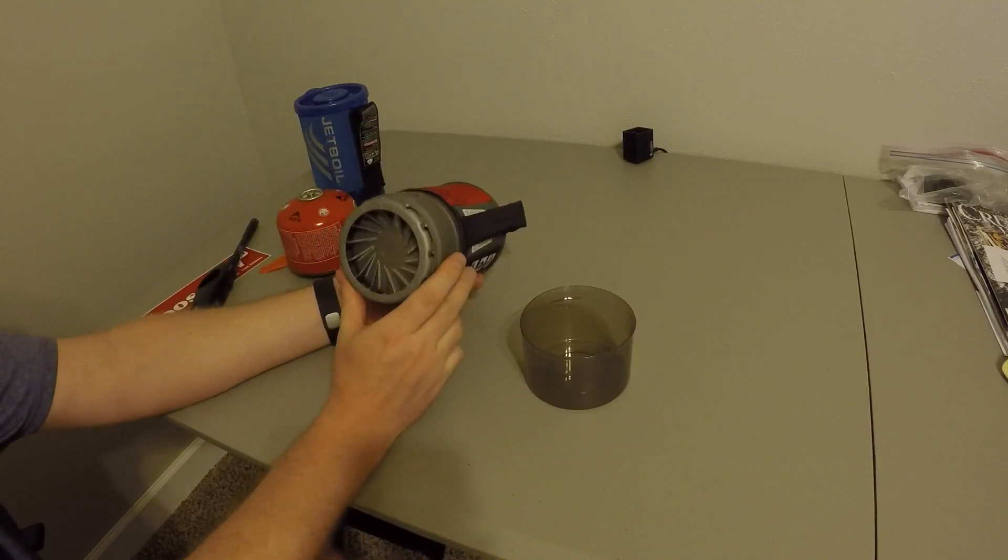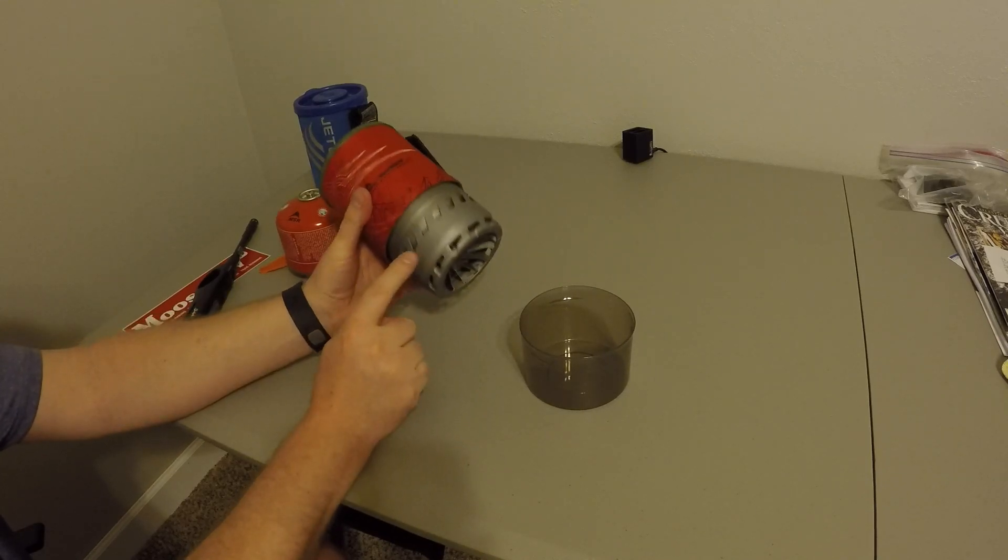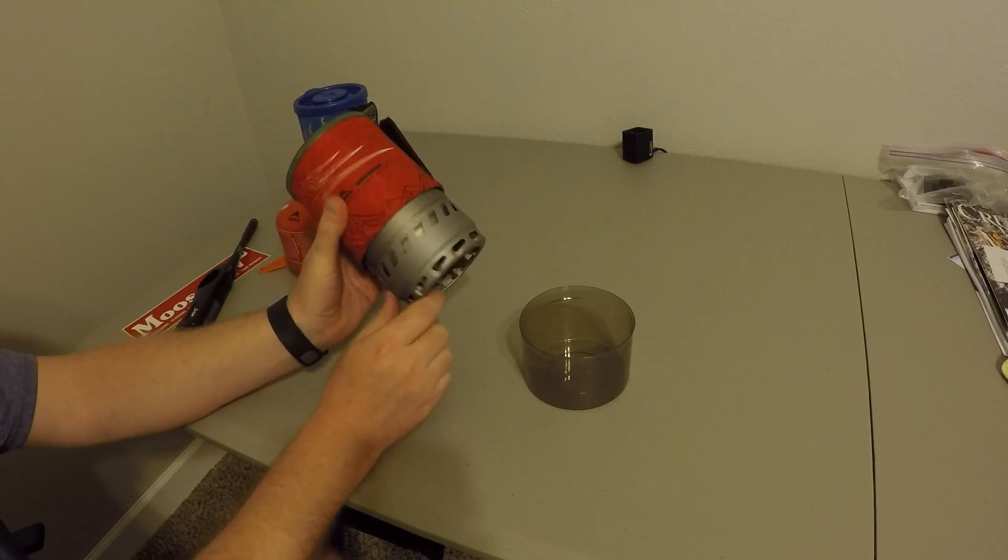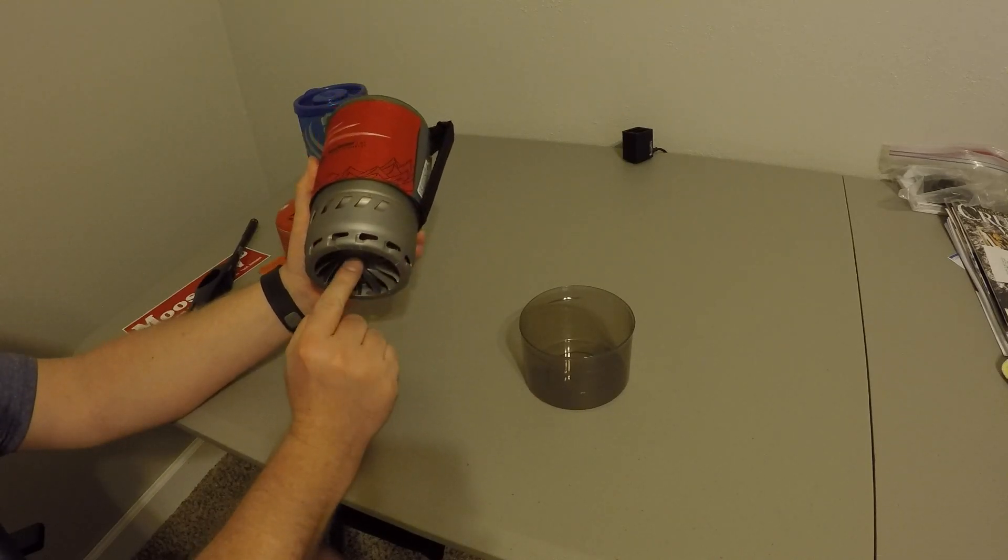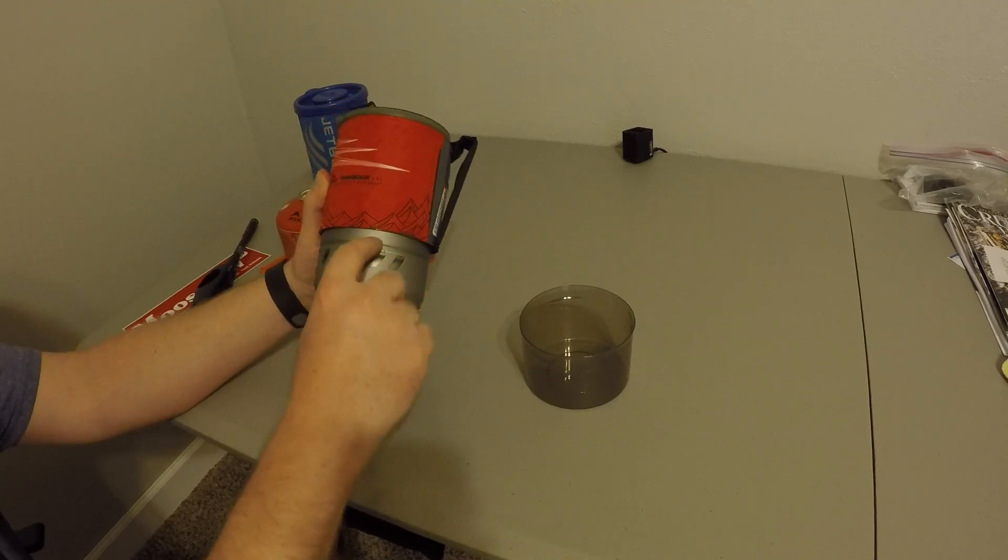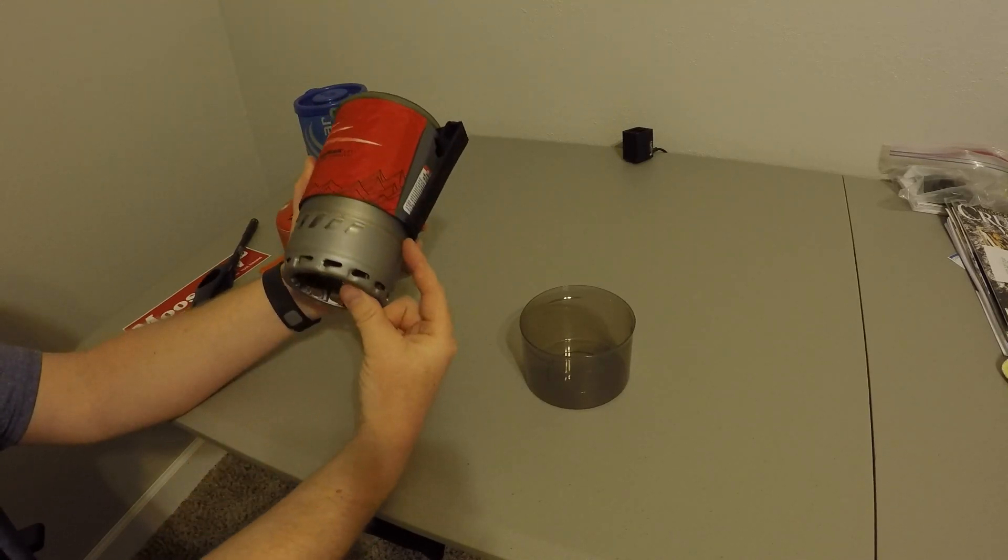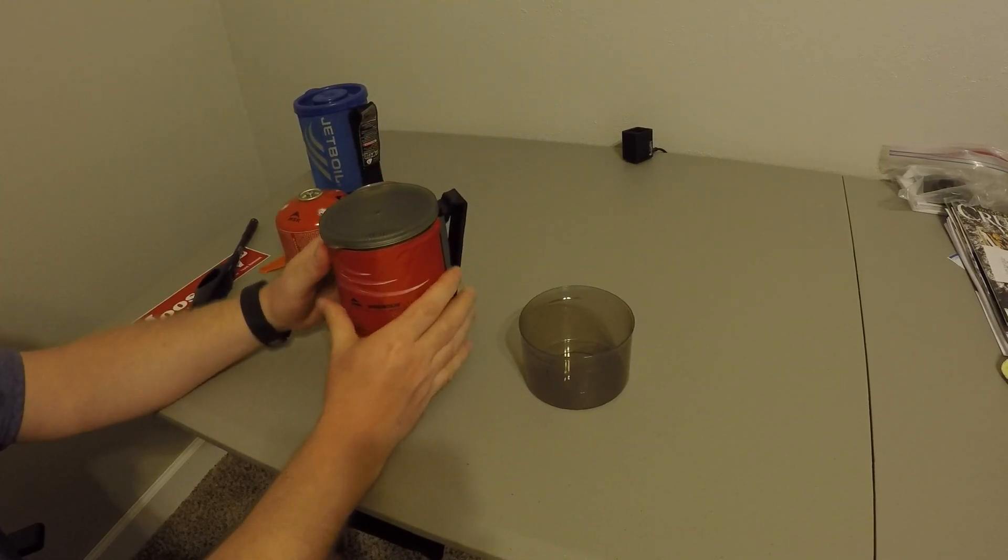Now, if you notice, the bottom of this is a little bit different in that they use these striations. There is also a contour inside, so that as the heat rises, it actually goes not just on the bottom of the pan, but then around the sides of the pan on the bottom. So, you've got a nice little layer here all the way around that'll heat the liquid, and it allows for a little bit faster boiling.